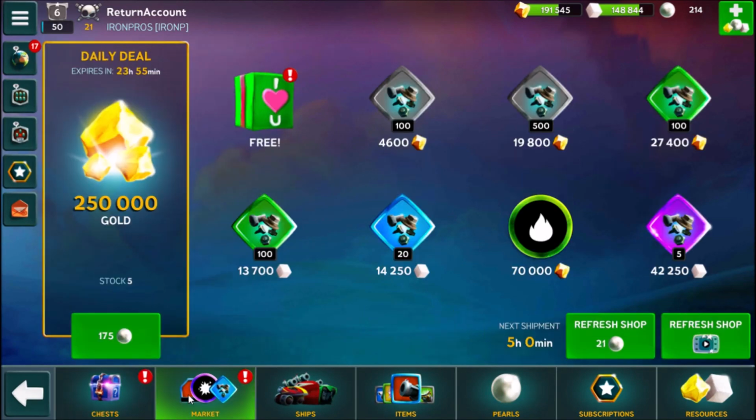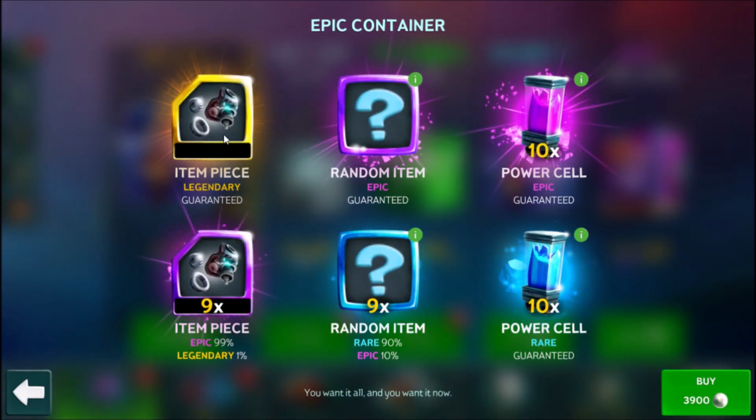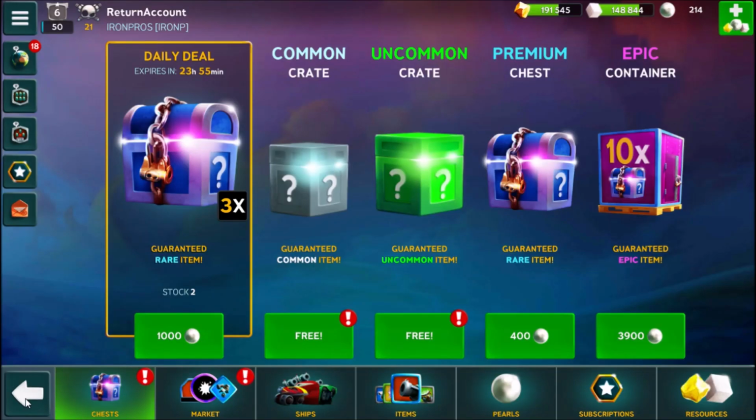Most people will recommend saving for the epic container that costs 3900 pearls, which is one of the few ways to get a legendary piece, but all the other things are given at random.